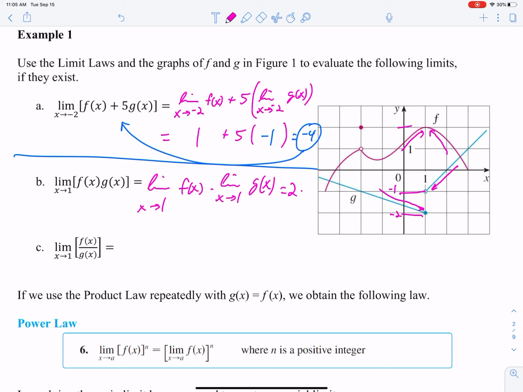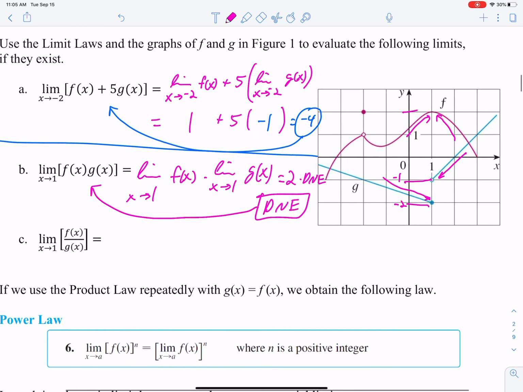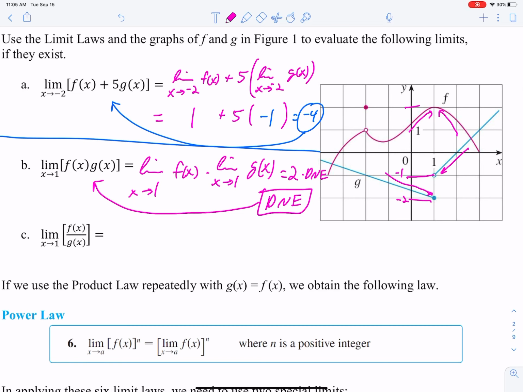Problem is we have that rule that says the limit must be equal from both sides for the limit to exist. So 2 times, and this is not, of course, appropriate, right? Can't say 2 times something that does not exist, but it's for notation purposes. So 2 times something that does not exist, therefore this entire limit does not exist. Okay? All right, that's important. And actually, we can already see the answer coming up for part C.